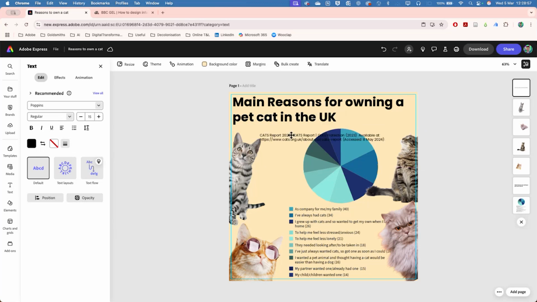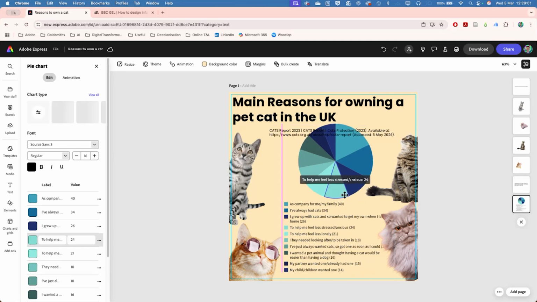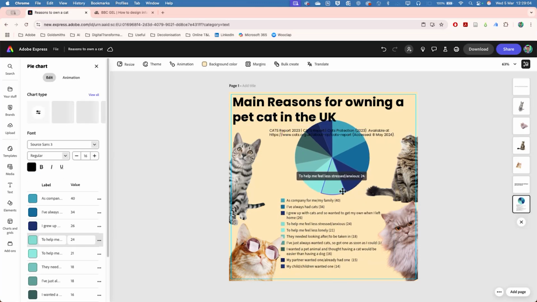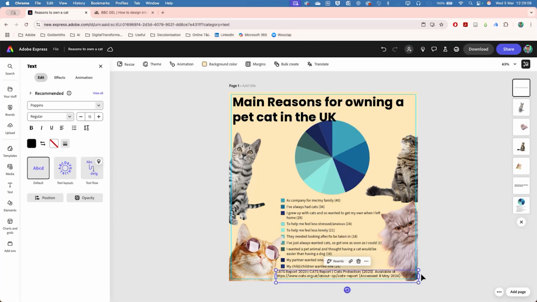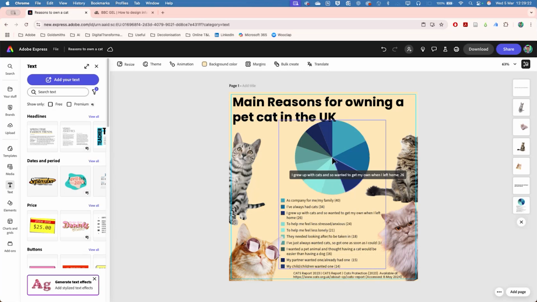And what I can do is I can then just pop this somewhere on my infographic. Maybe down here at the bottom. Resize. Just so people know that my data has come from a reputable source.